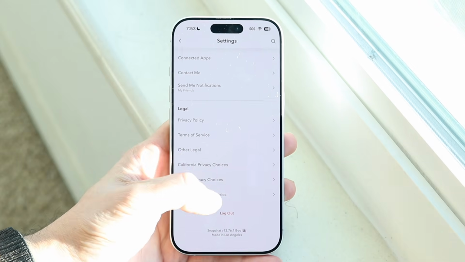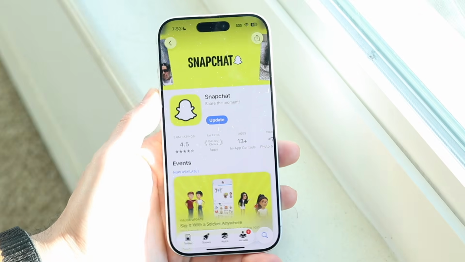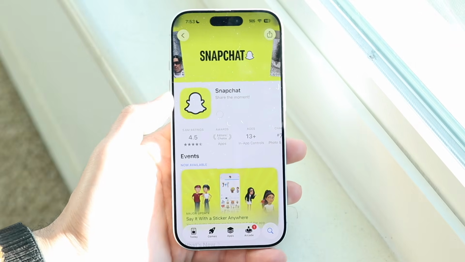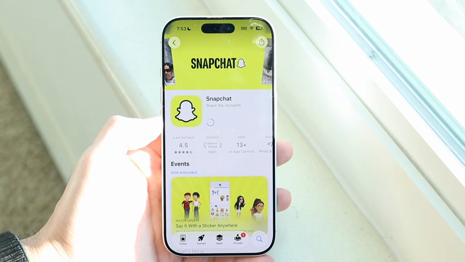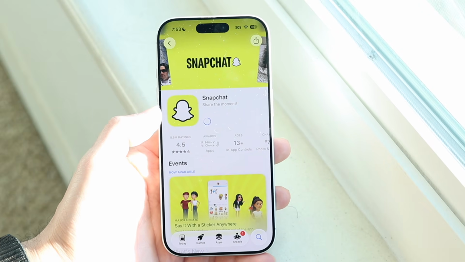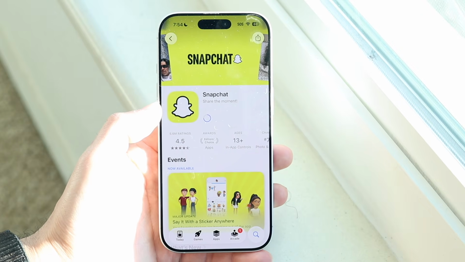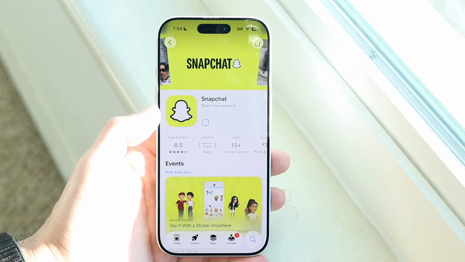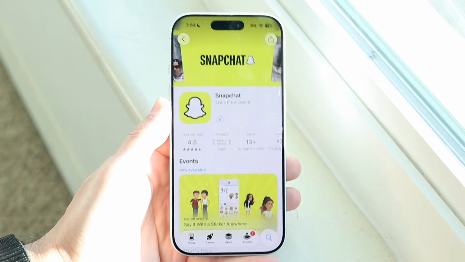If you want to log out of Snapchat, you can do that at the bottom. And I would also recommend updating your Snapchat application as often as you can. There can be lots of little tiny updates and changes that get thrown in there. So I recommend you just update your Snapchat application and get used to updating everything that way. That will also give you a better experience overall. So that pretty much is how you use Snapchat.